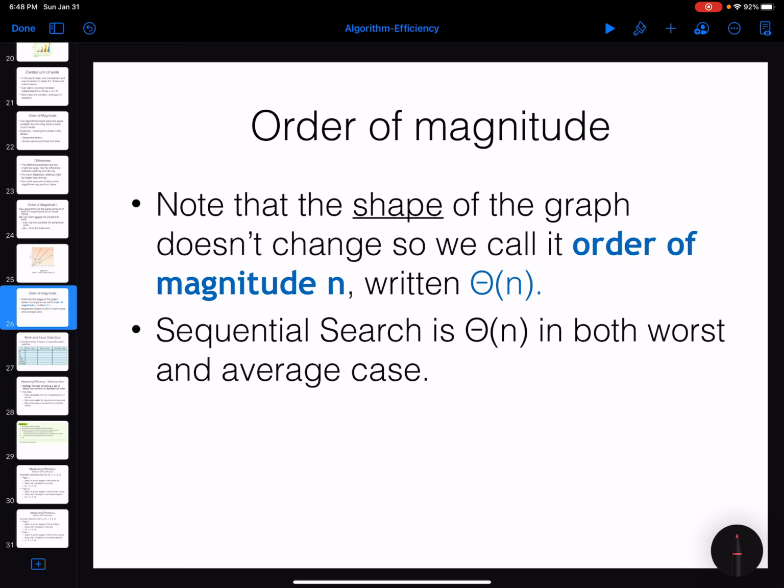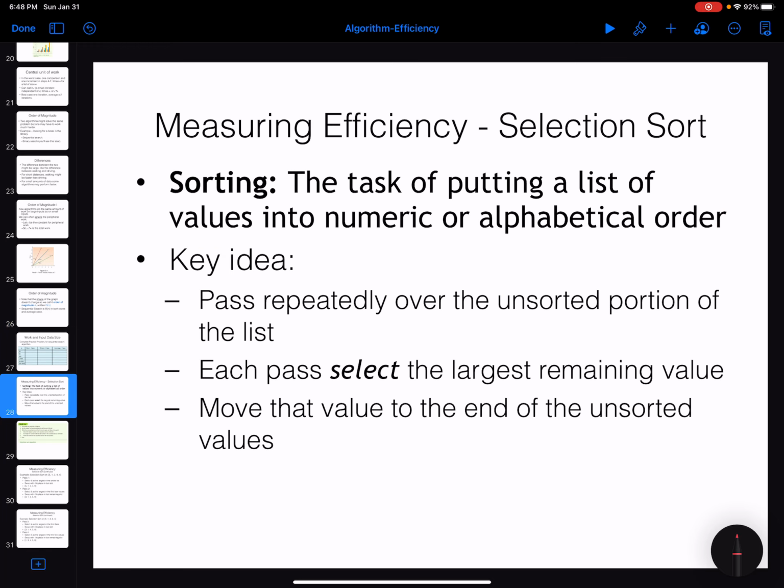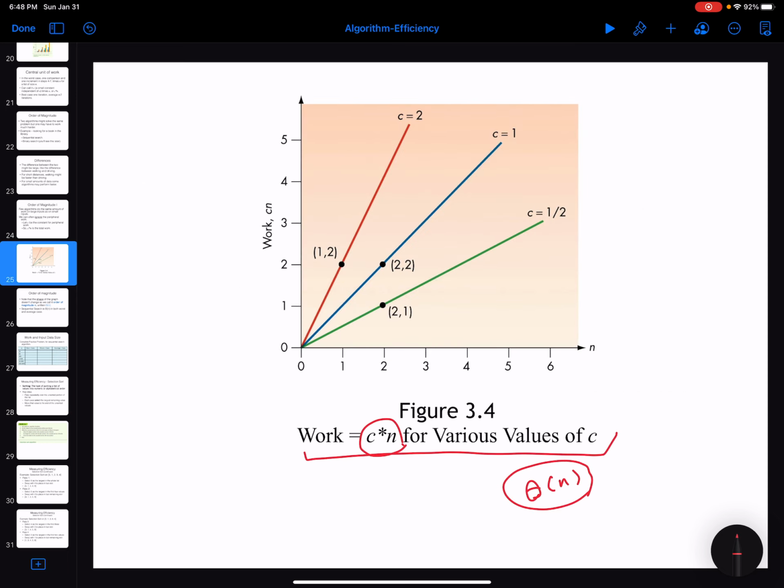Okay, that was the first algorithm that we discussed, and we saw that for sequential searching, the order of the algorithm is going to be n, that's going to be linear.